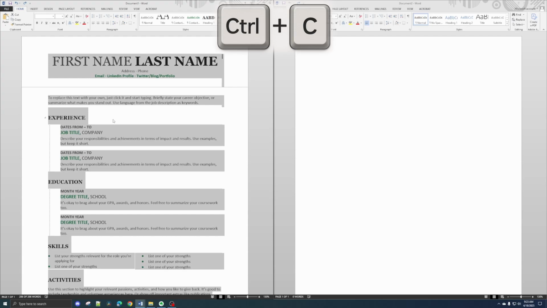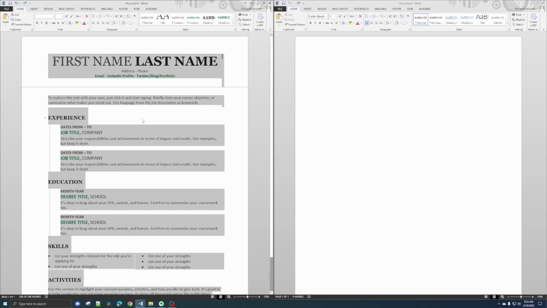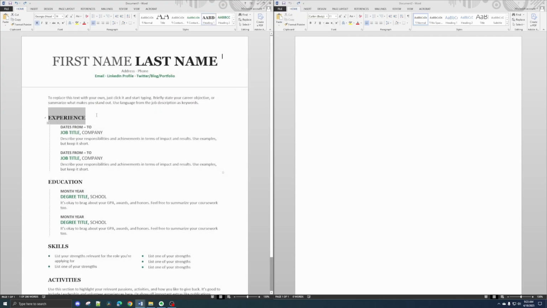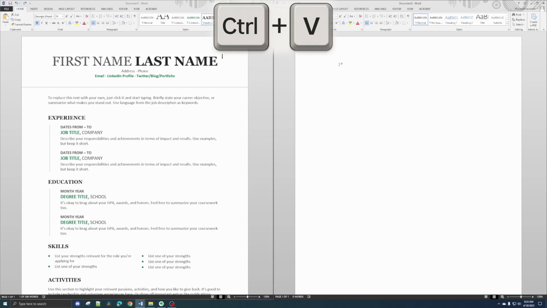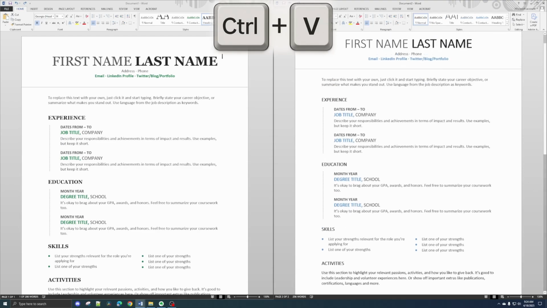That would copy anything that is highlighted. In this example, the whole document's highlighted. I could have just one word, one sentence, one paragraph, whatever. So once you say Control C, it's copied to what's called the clipboard. So now I need to paste it. This is our third keyboard shortcut. The keyboard shortcut for pasting is Control V. Once I press that, it pastes it in there.